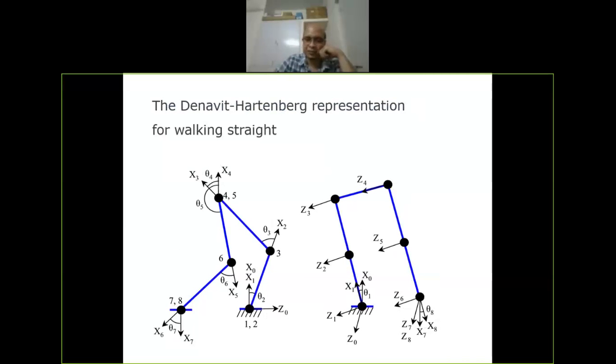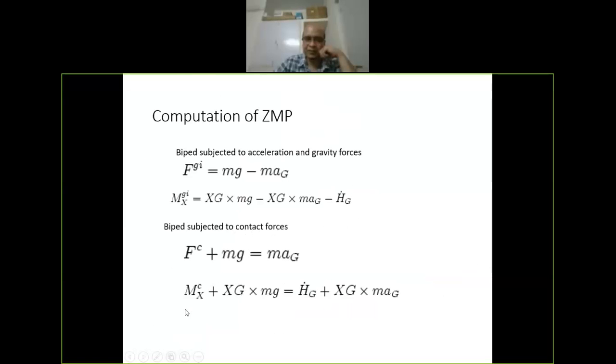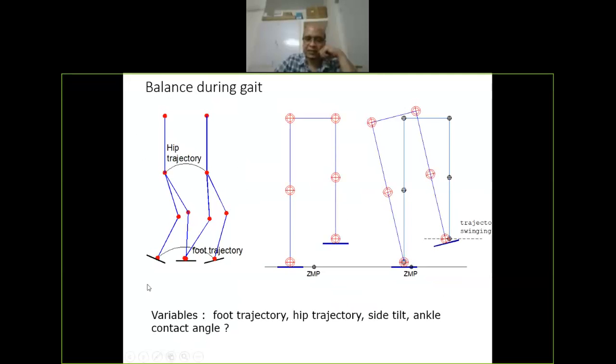Now this is actually very easy, not very difficult, because if I just go back to this figure, on the left side you see the stick diagram going forward. There is a foot trajectory and there is a hip trajectory. If we divide the foot trajectory and the hip trajectory into 20 points or an equal number of points, then every point is connected by two links only. If you look at the rear foot on the left side, it is a two link system connecting the hip trajectory and the foot trajectory.